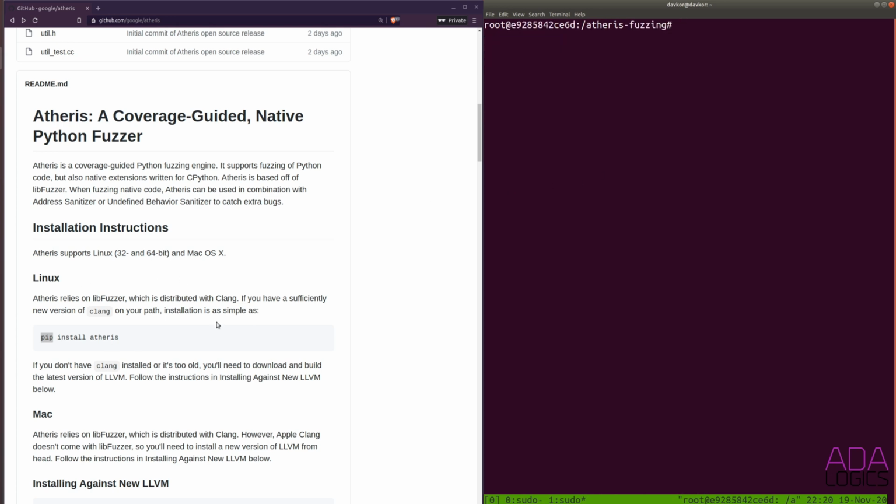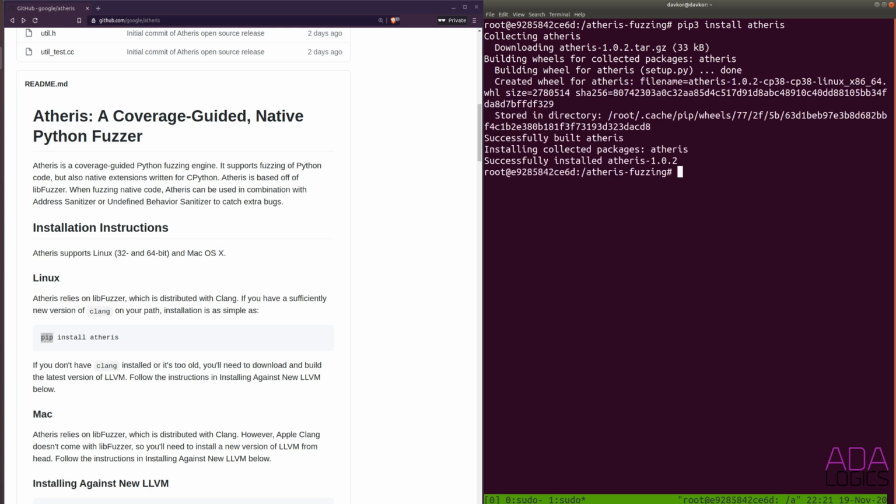Okay, so now let's try and install Atheris. And we're collecting it. It should be going fairly smooth. Okay, so the procedure now finished, and we have installed the Atheris fuzzer.